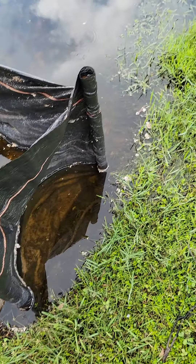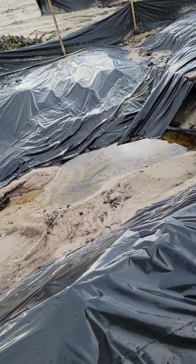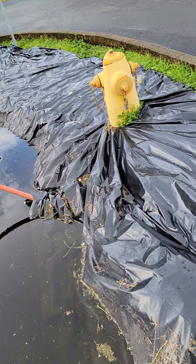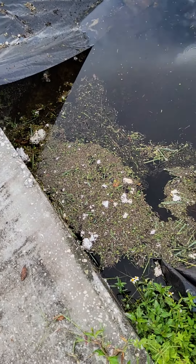The other issue is that dirt has washed back down in here. On this side, the plastic seems to be doing its job because the water can't go anywhere — the pond is overfull. The plastic is holding, keeping all the grass particles, foam, and debris on this side of the culvert. The problem is over where the silt fencing is — it's obviously washing down off of here.